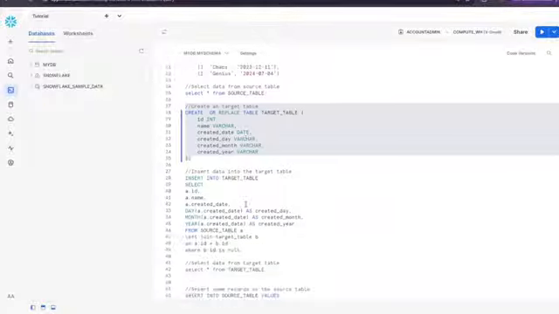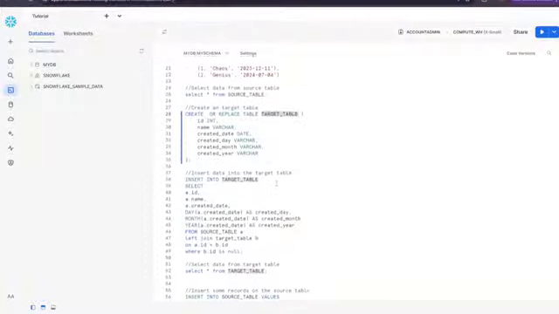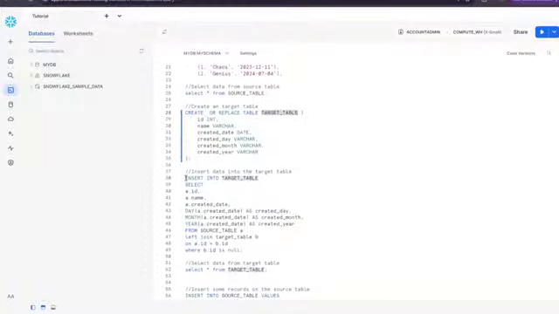So my target table is completed. Now, if you want to load this data from my source table to the target table, I have to run this insert statement manually, right? So what I'm doing is inserting into the target table, selecting all the data from my source table, and extracting these three new fields from my created date. So I'm extracting day, month, and year, right?